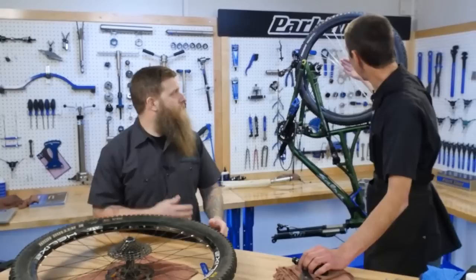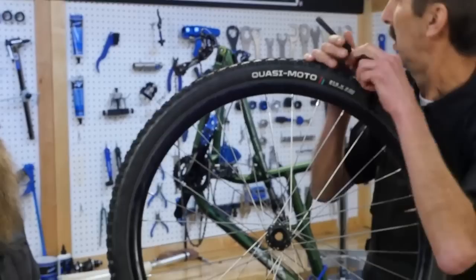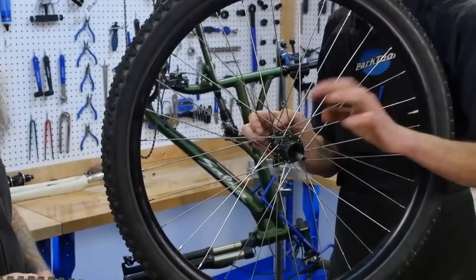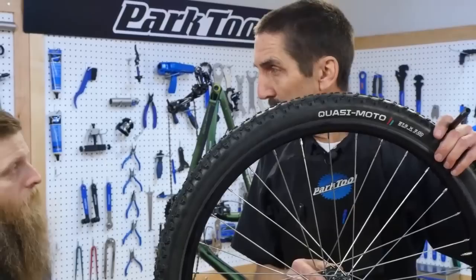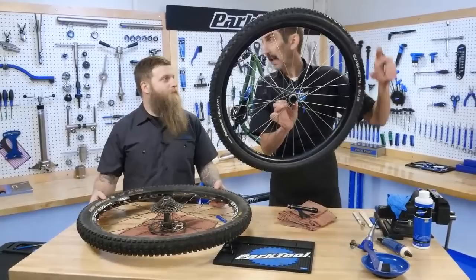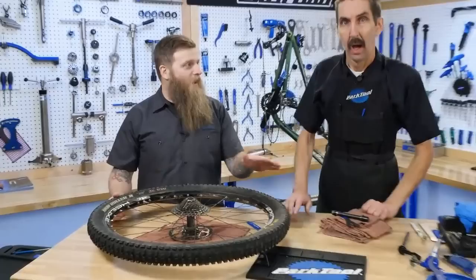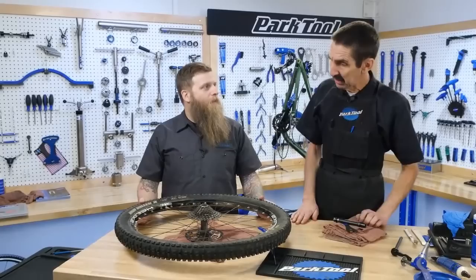We've got a through axle. What's the through axle? We have the dropout here — it's completely enclosed. The axle passes all the way through, one side to the other, through our hub. That's going to be how it's connected. The open dropout is much like a V — the wheel passes straight out. So this is an adjustable cup and cone ball bearing system. We have two hubs: a nice clean one where everything is fine, and then a real-life one — my wheel that's been neglected for years. We know it's trashed. It could be a disaster in here, so we'll open it up and find out.